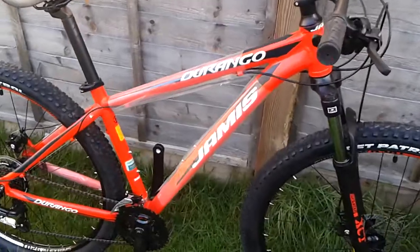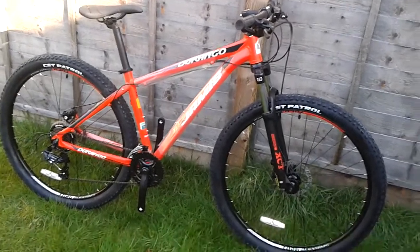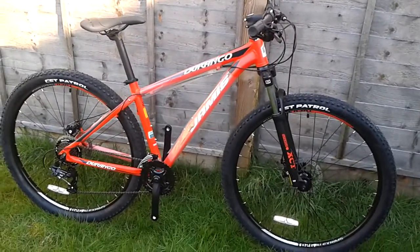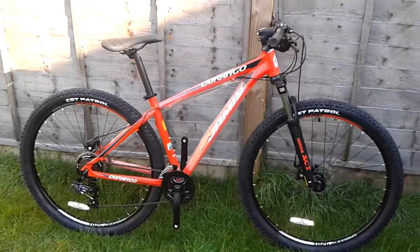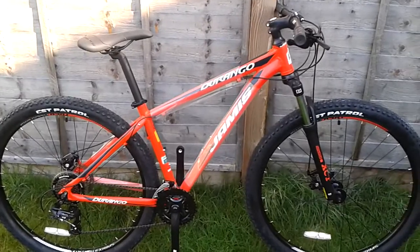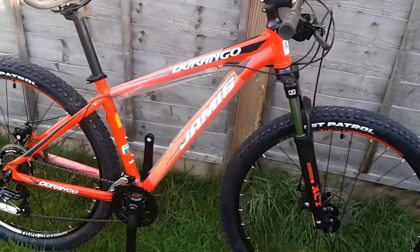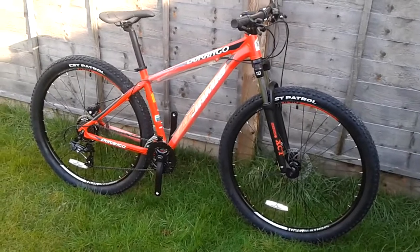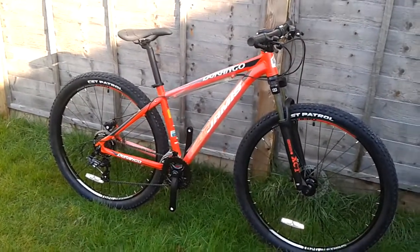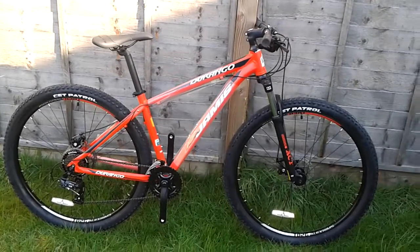I was hunting all winter to find something with reasonable money and reasonable quality, and this bike comes from Evans Cycles — as you can see from the sticker here. It came fully built and fully assembled, ready to go. I'm very pleased with their service; it's maybe my fifth or sixth bike from them. If you're searching for something good and not overpriced, I'd advise you to have a look at the Evans Cycles website — they always have something to offer, including discounts on ex-display bikes and promotions.